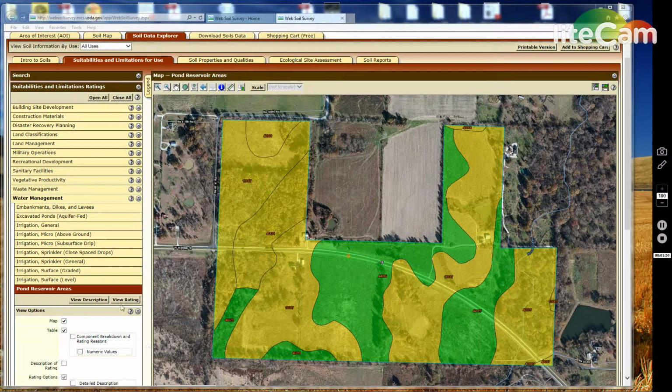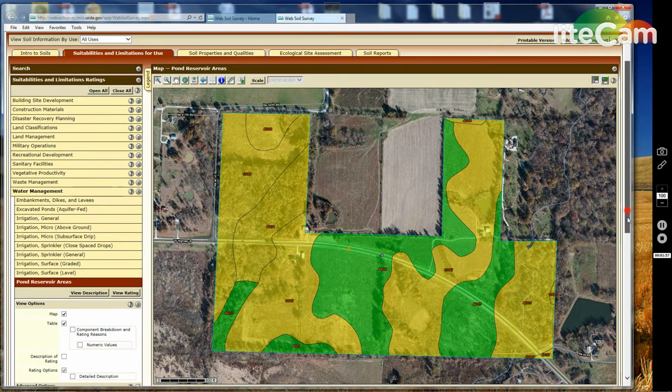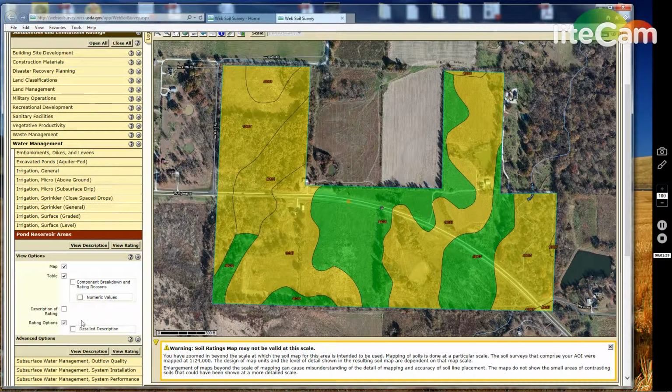So I might point out that over here, these areas where the check marks are, where you either select or deselect those, that's information that's all going to show up in your final printed report that you generate, and I'm going to show you how to do that here in just a minute. So if you think you want that information, go ahead and click those boxes. It won't have much effect on what's going on.